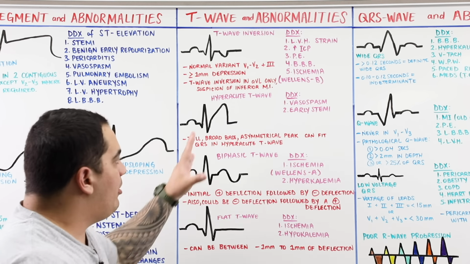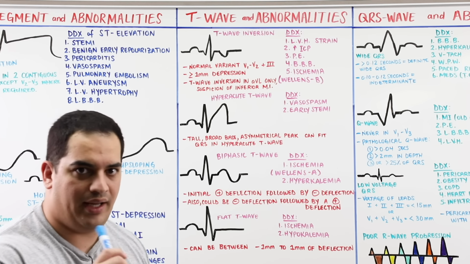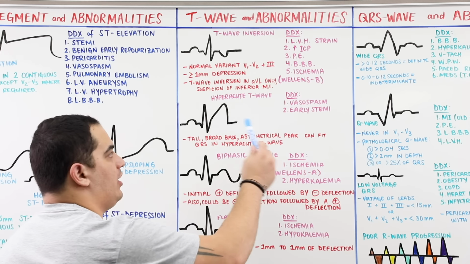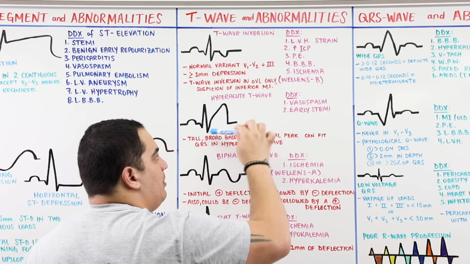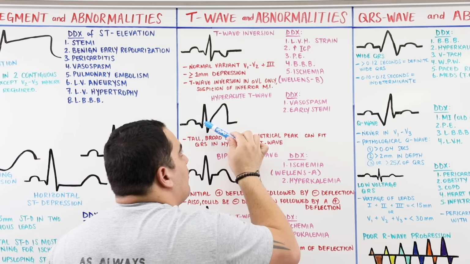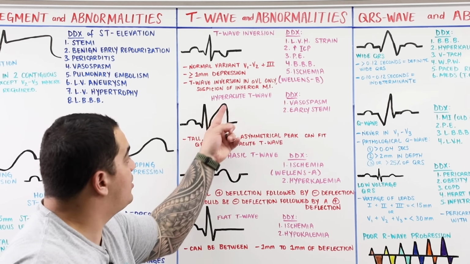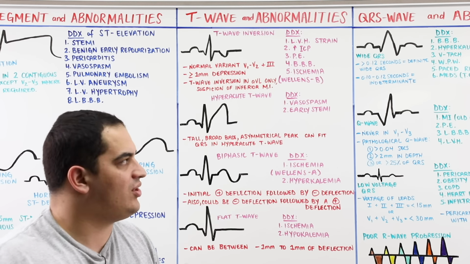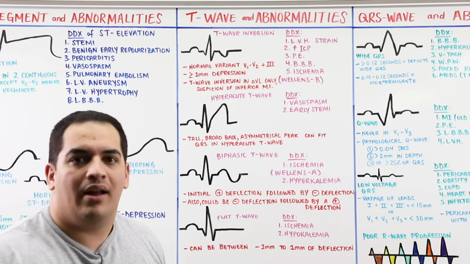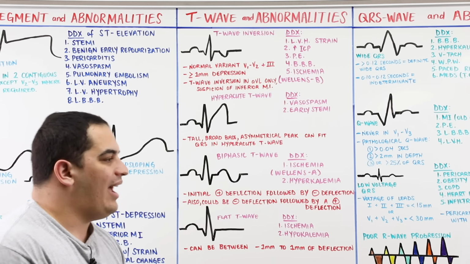Why is that concerning? Hyperacute T waves definitely can be a sign of an early STEMI, especially, here's a very, very important one. We'll talk about these when we get to look at the cases, but if I see that T wave, again, normally you want it to be concave, but if it starts to look flat, almost straight as I'm going towards the upper slope of the T wave, that is a sign of early ischemia, a little bit concerning. But the other thing to be thinking about is vasospasm, so Prinzmetal's angina. The next one is a biphasic T wave.